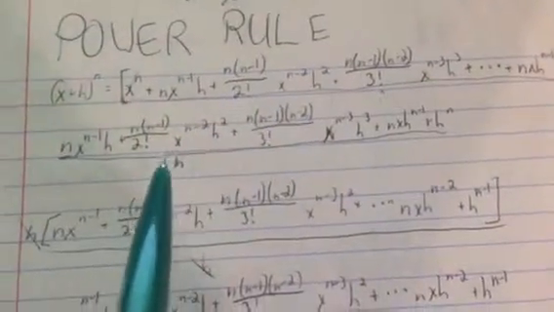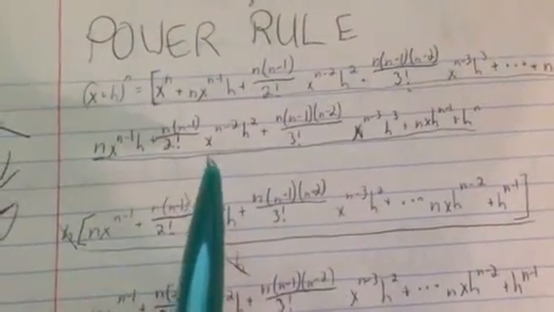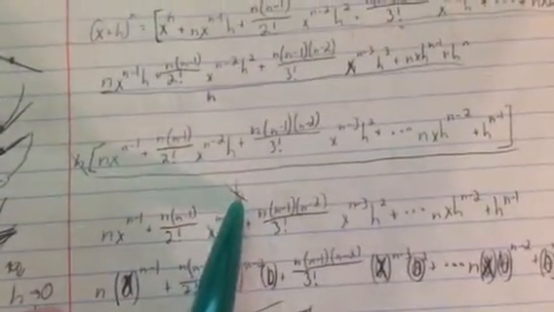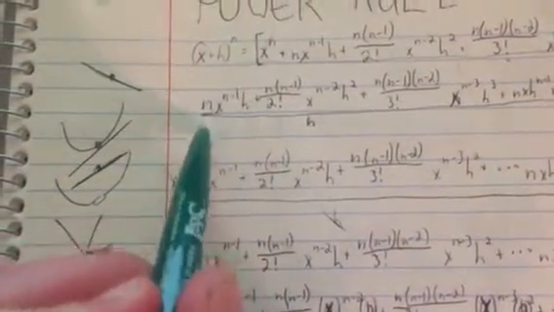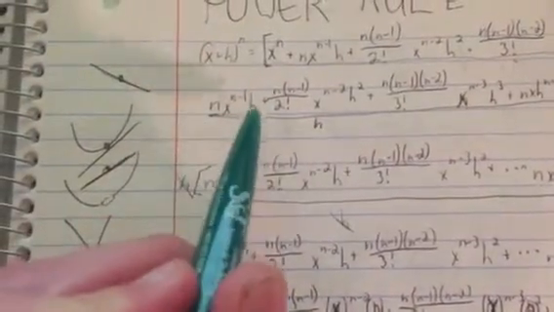So this simplifies down to be this, and then from here you factor out an h, because every single term will have an h value, and you need to factor out the h to get rid of the h on the bottom in the denominator. So you factor out the h from every term, and that leaves this right here to be the only term without an h once you factor out the h.